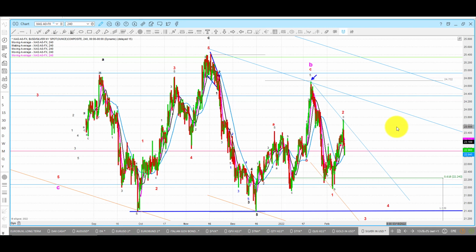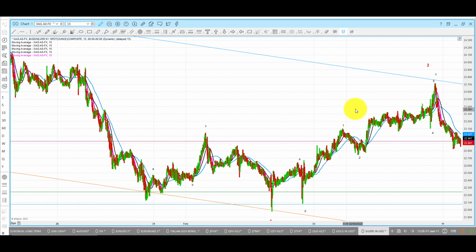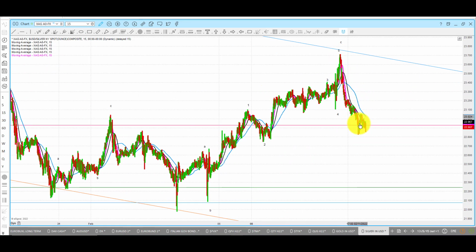This is the chart of silver. We've got it here on the 4-hour scale. Silver, in my opinion, registered 1 right here. I think that could qualify as an ABC. We also have a skeletal shape here of one shoulder, a head, that could be forming the other shoulder. This is not a high confidence observation. It has to continue to weaken. It does it right now. Yes, you can see it continues to weaken.